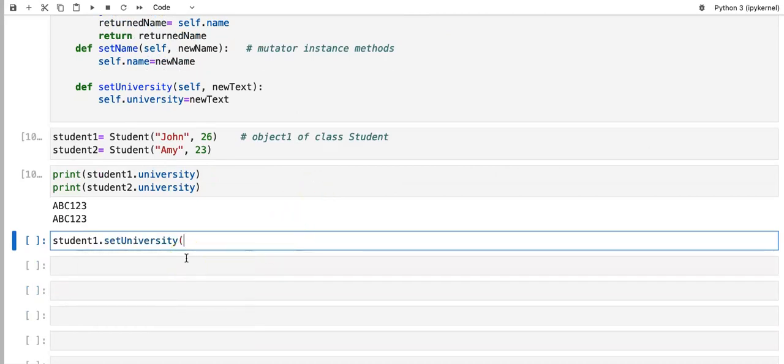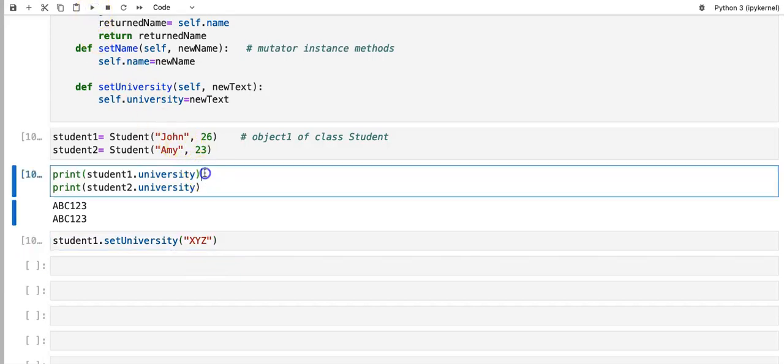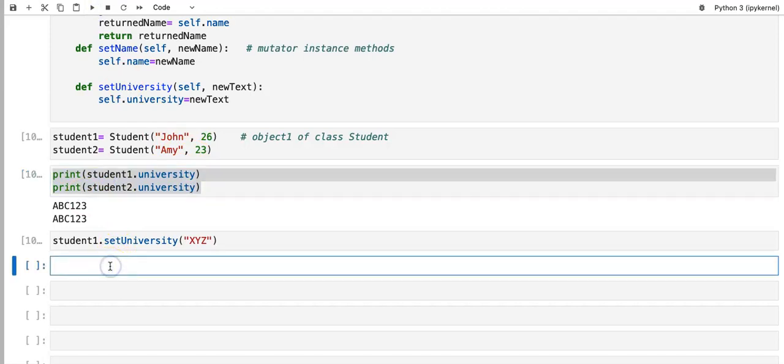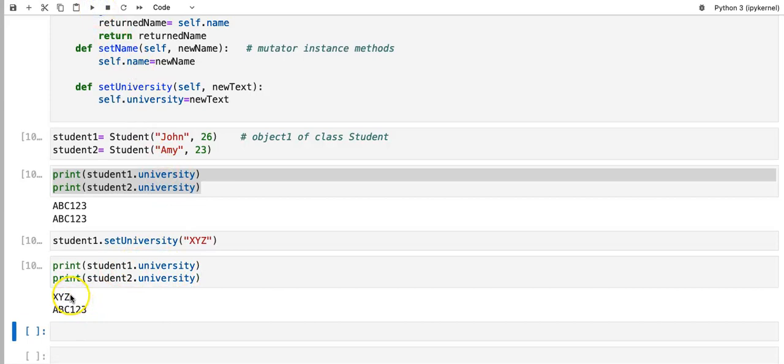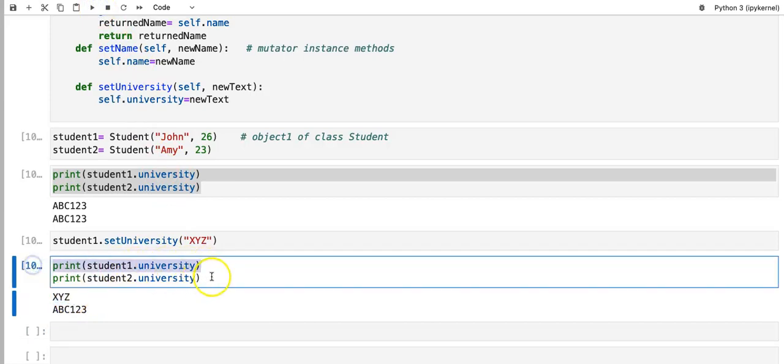If I change it to, let's say, xyz, run this and then print both of them again, now it only changed for student 1, it did not change for student 2.